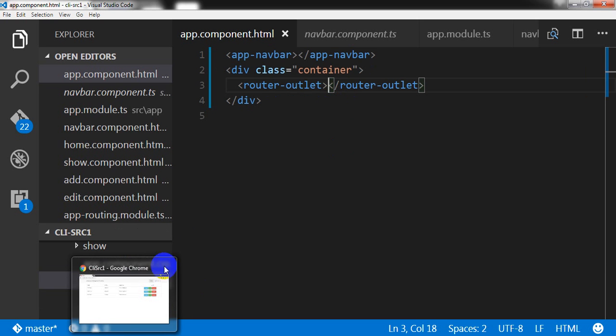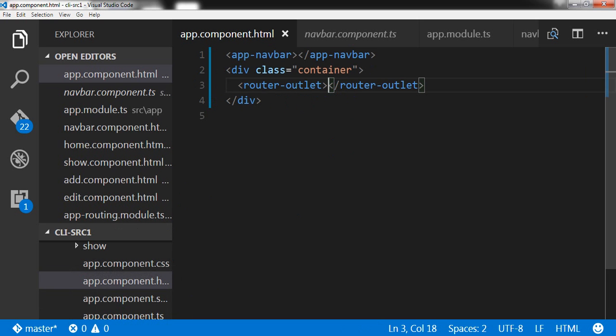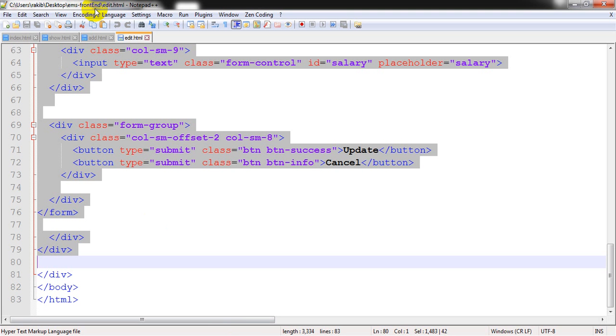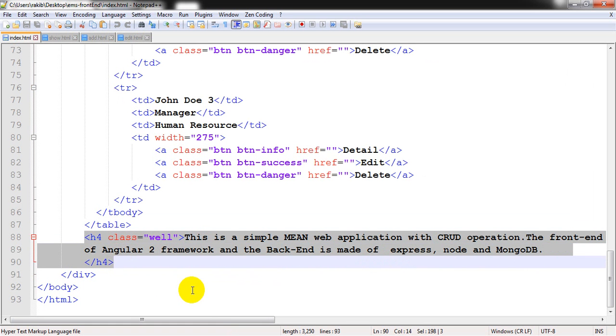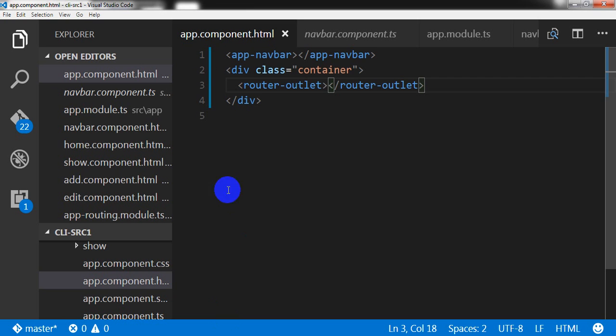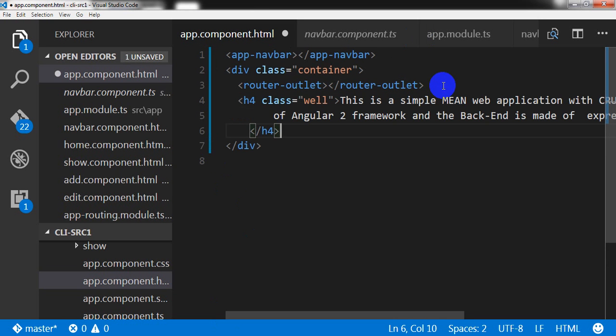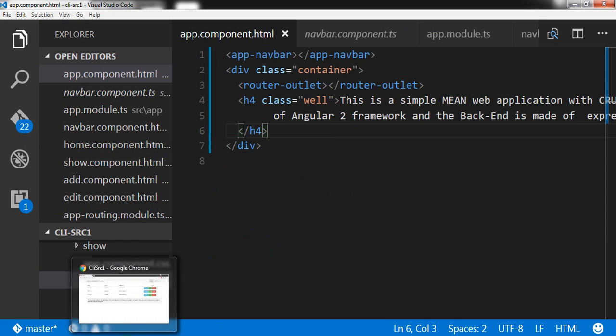And beneath it I can write one more thing like index, from the index file I copied, and it will work like a footer a bit, it will give us the impression like a footer.